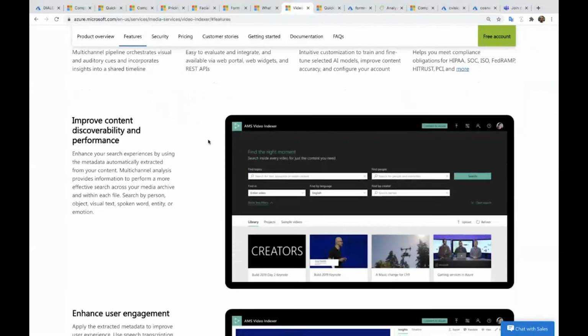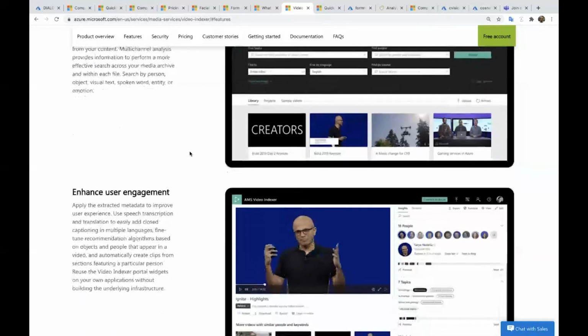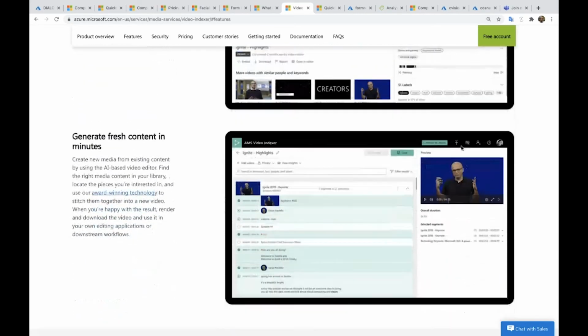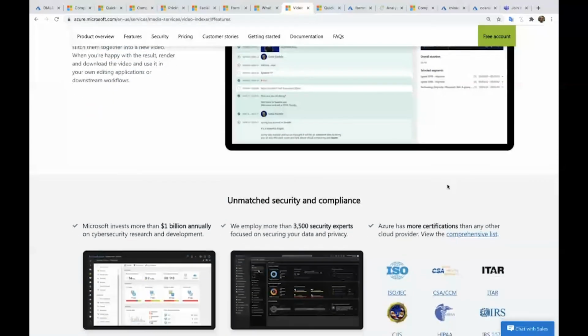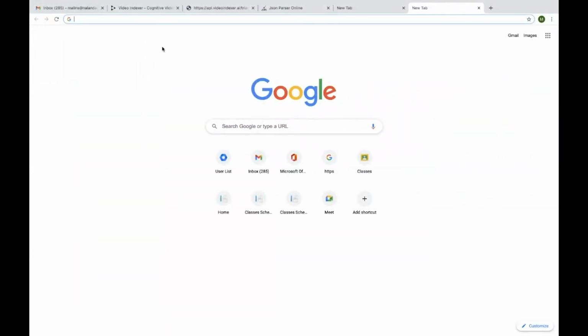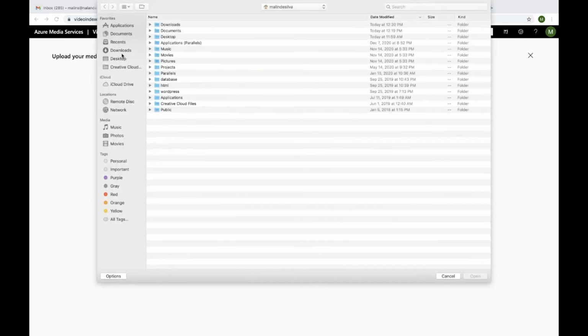So what video indexing does is it allows you to index the videos based on the metadata that is coming. If you look at this particular video, you can see all the people available here, and then some text that's coming here. Now let's see it in action. I have a Video Indexer right here. We can go to videoindexer.ai and create a sample account, and then you can actually browse a file and put it in here.